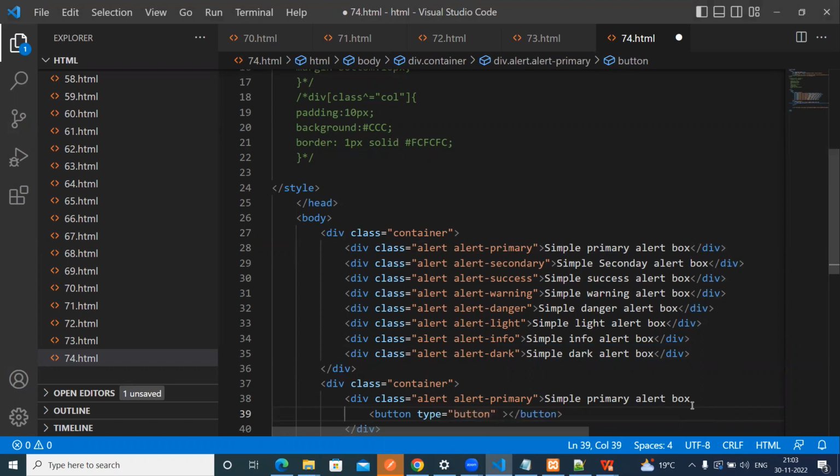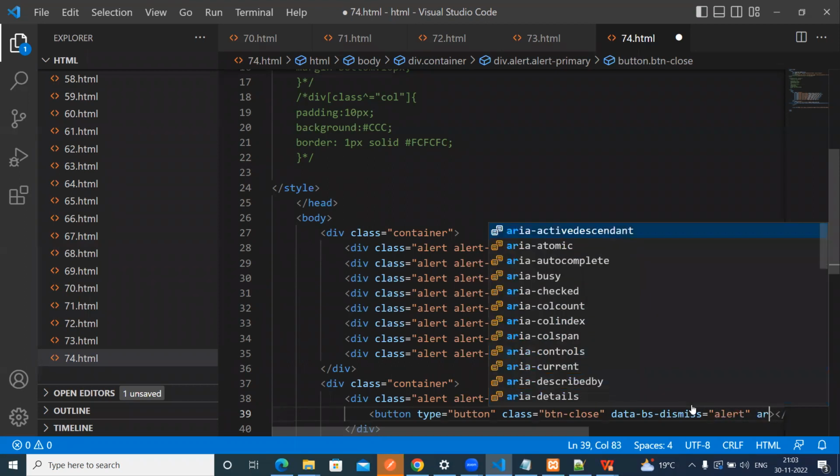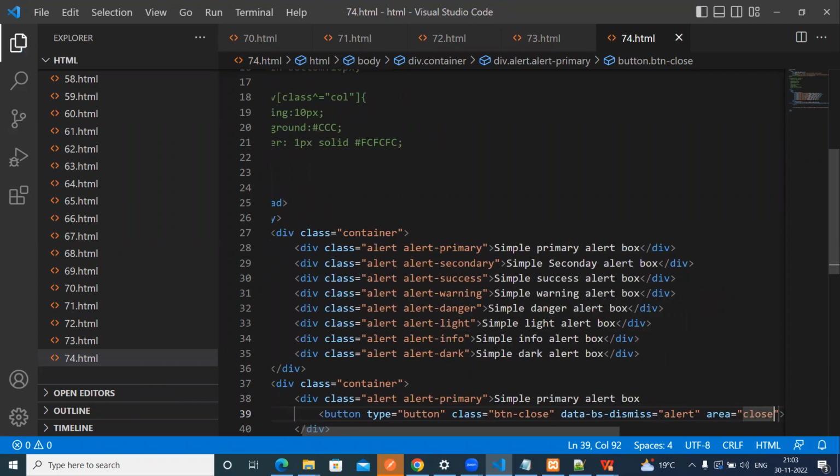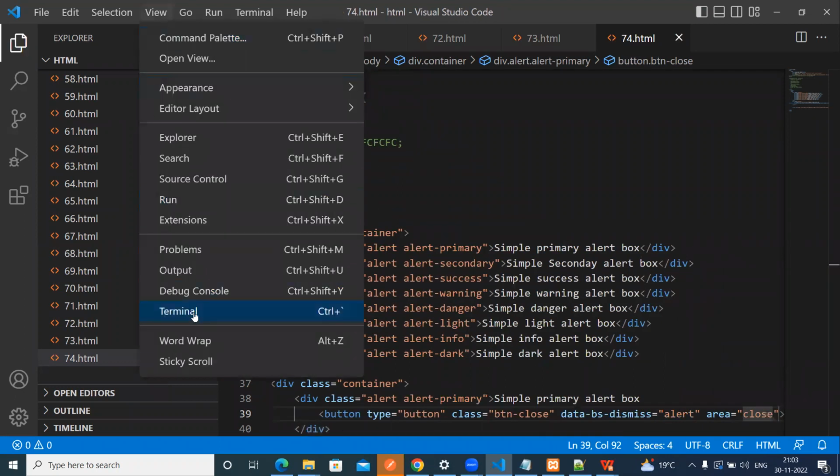Then class equal to btn-close. The next one is data-bs-dismiss equal to alert. Then aria-label equal to Close. This way we can create a close button.